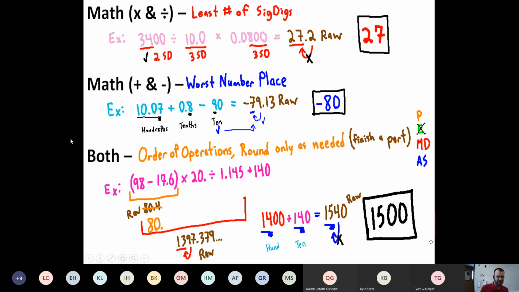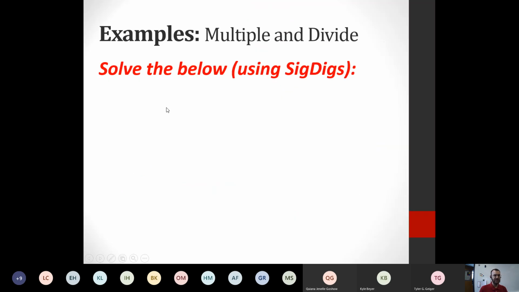Rarely, you will have both. And if you do both, you need to do order of operations. And again, a video will be coming there. The bigger one is when you're dealing with multiplication and division, because that's the one that's going to happen all the time.